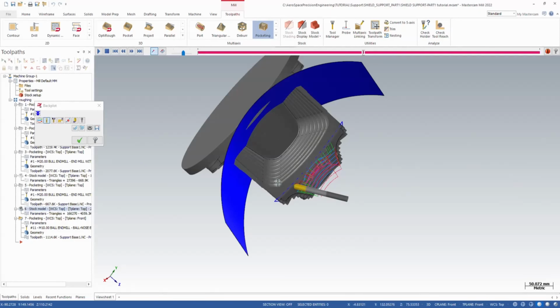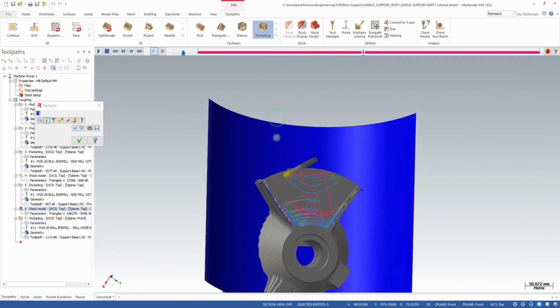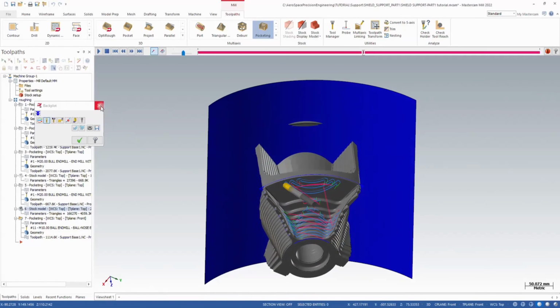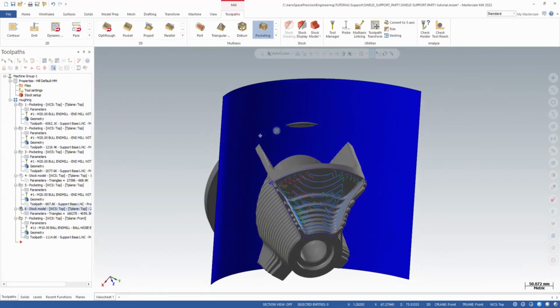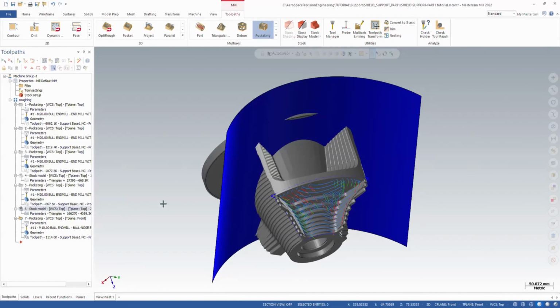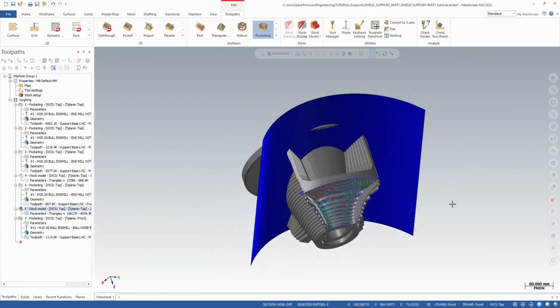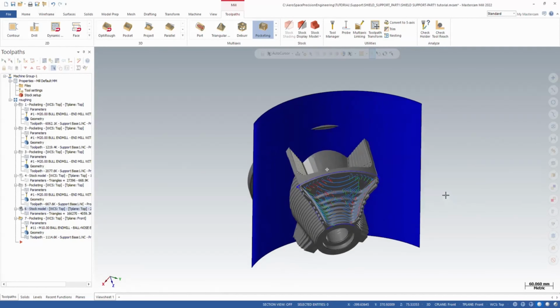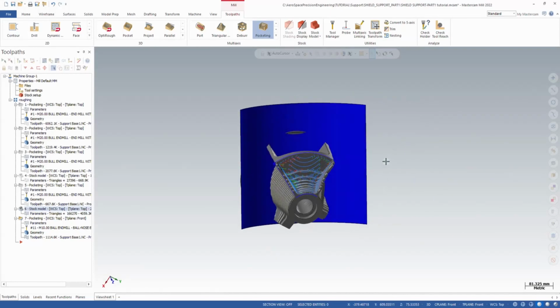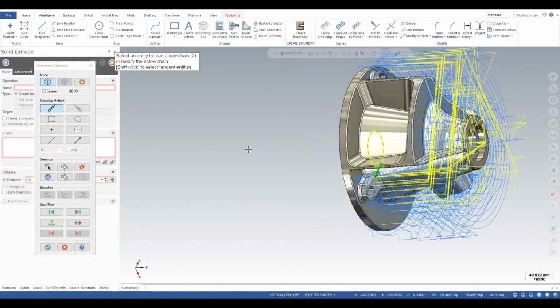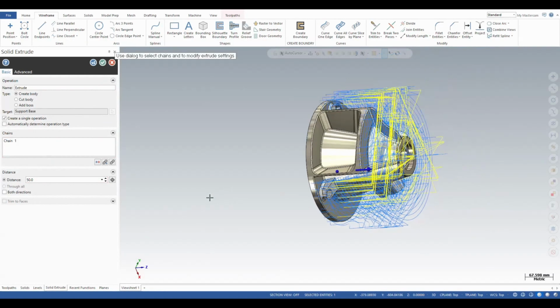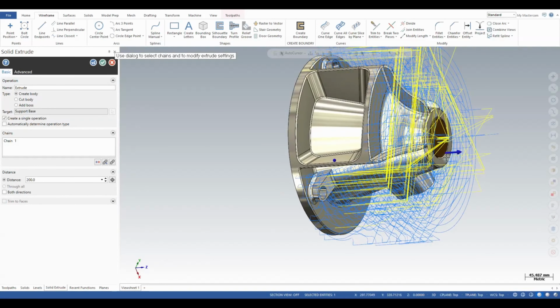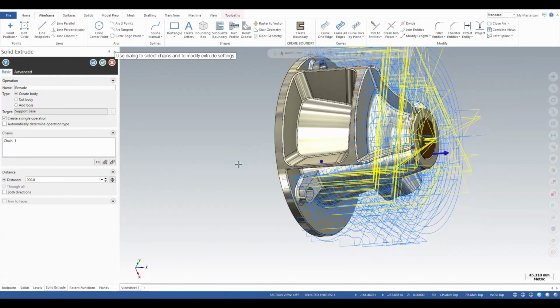The surface is already selected, based on the blue color of the surface. So the tool axis control is based on the blue color surface. The toolpath entry motion and exit motion are based on the blue color surface. The surface normal will generate the toolpath based on the tool axis control. Okay.